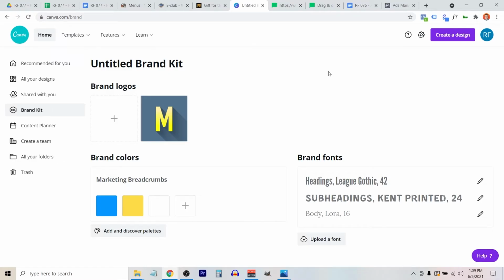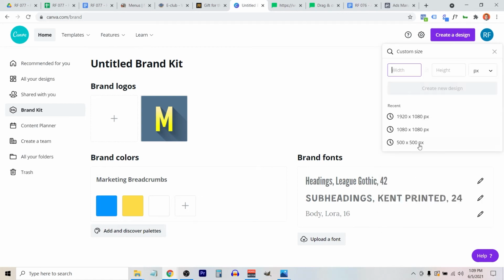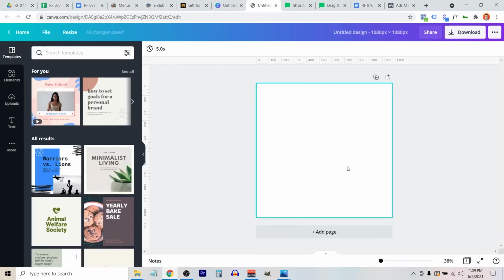Okay, so now I want to show you how easy it could be to actually develop this marketing funnel. So I'm inside of Canva right now, and we're going to develop an ad creative. I'm going to click on Create a Design, Custom Size, and we're going to choose a square that's 1080 by 1080 pixels. This is kind of the maximum creative size for Facebook and Instagram ads. So I'm not going to do anything really fancy here. I'm going to keep it pretty simple.